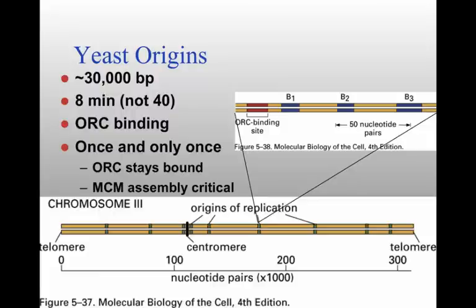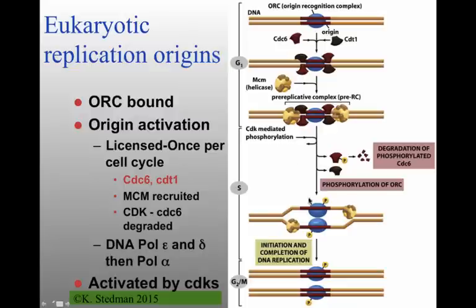So how do you do that in yeast, and it turns out in pretty much all eukaryotic origins? The way that works is it's all about the ORC, the origin recognition complex, which stays associated with the origin even after replication takes place. But there's a change that happens to that origin recognition complex, and that change is phosphorylation. If you have phosphorylation of your ORC complex, that says, hey, this origin has already been used, don't start here again until you've gone all the way through the cell cycle, you've already replicated your DNA, and it's separated into its daughter cells. Once you're phosphorylated, it's okay, we're done. Don't start here again.